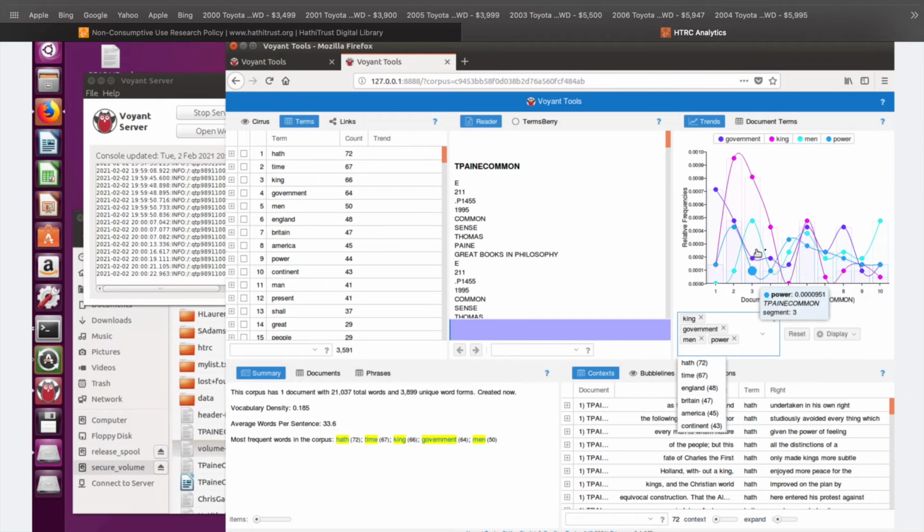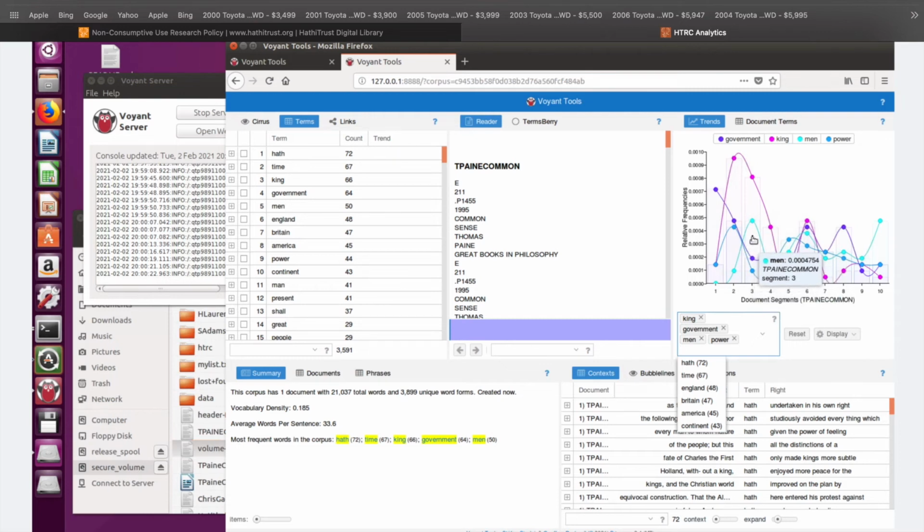Now this is showing you how often each term is being used within a segment of the document. So the document is one document, but you can break it into different segments. Say there might be 10 chapters of Common Sense, which I'm pretty sure there isn't, but you could say these are the 10 chapters. And in this first chapter, when he's referencing power, he's referencing king in a very similar movement in time.